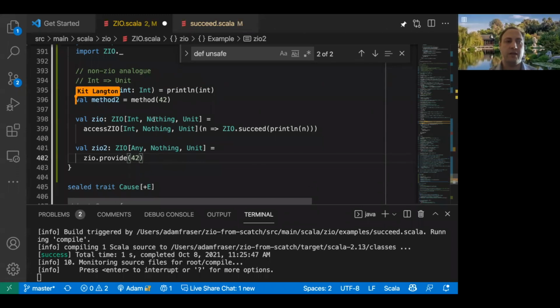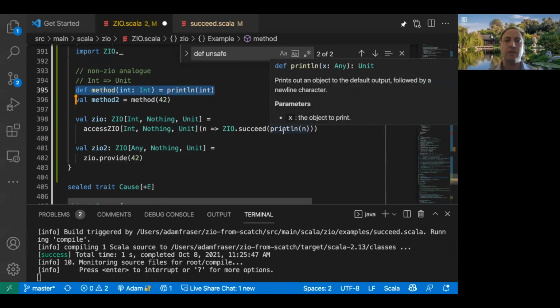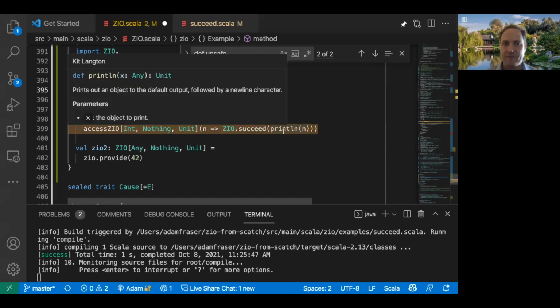And a lot of what the environment type in ZIO does is it lets us plumb these things around in an easier way, where if you wanted to, you could just do everything as methods like this. But you get to this point where maybe all your methods are going to have 20 different parameters because you got to pass around your Redis and your Cassandra and 20 other things, versus this makes it easier to bundle all of that up for you and pass that around, and you can get it when you need it, but you don't have to write 20 different parameters to every method.